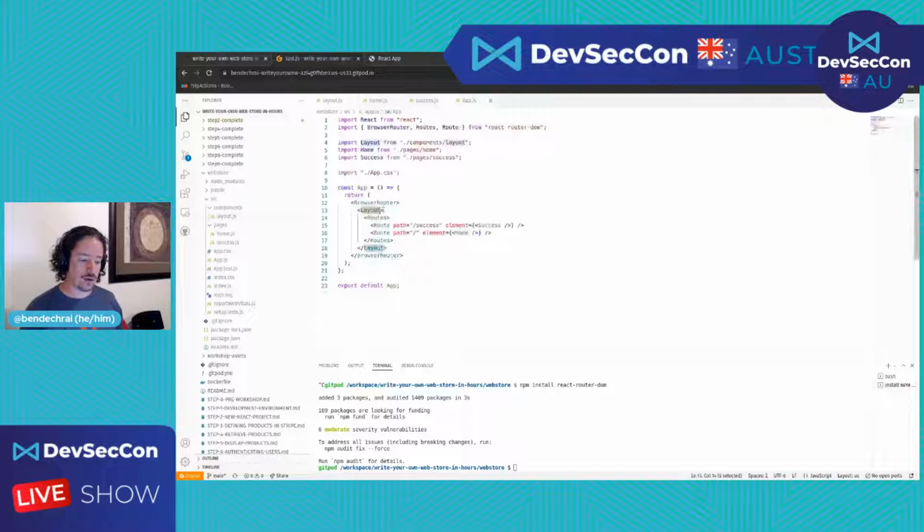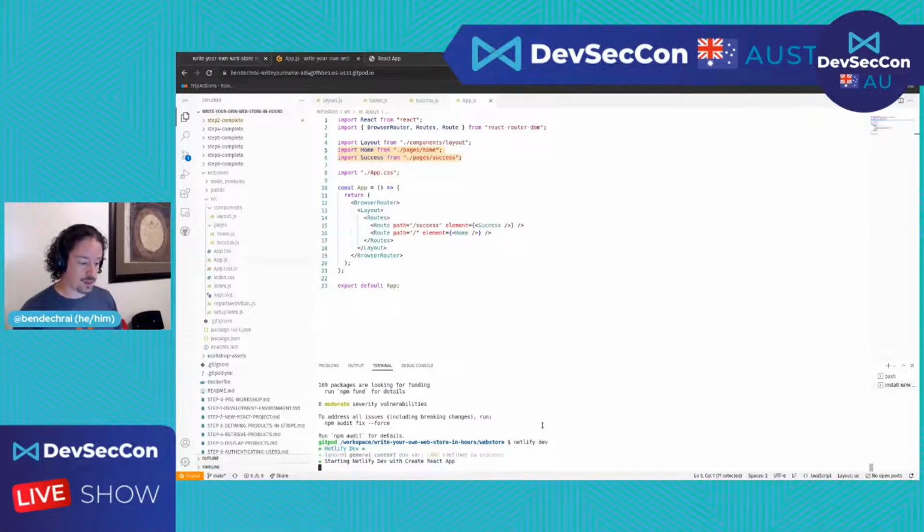So we're going to wrap everything in a Layout. And inside here we say for each of these routes, here's what we want to show depending on where people are going. If people go to /success, we want to show the success component. If people go to /, we want to show the home component. And those are pulled in from over here. These are the other two pages we created already. So theoretically now, if I hit save and we restart Netlify, we should now have a home page.